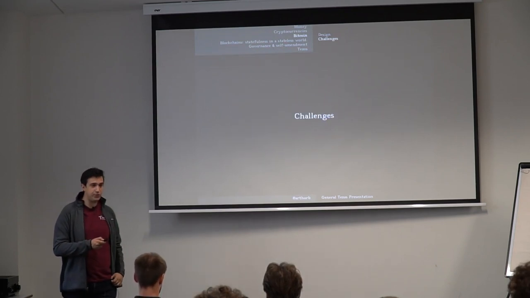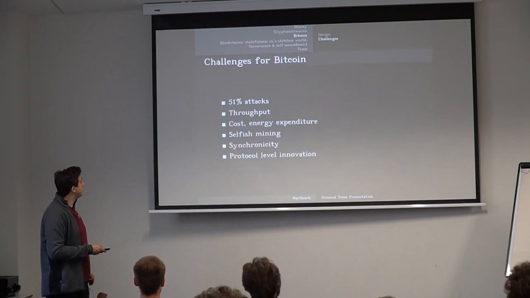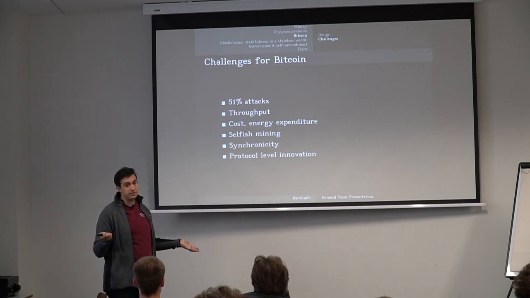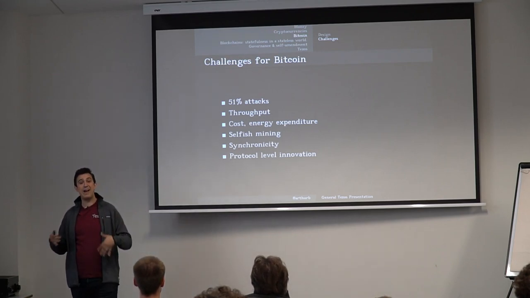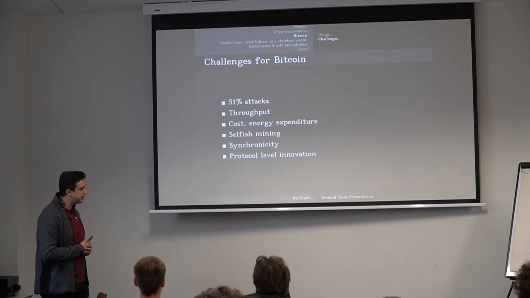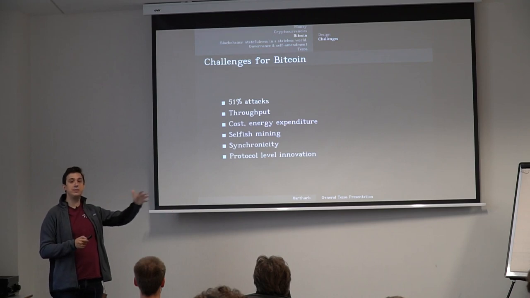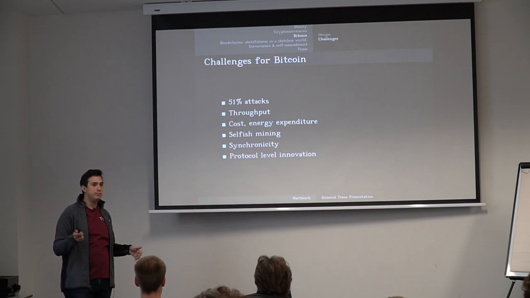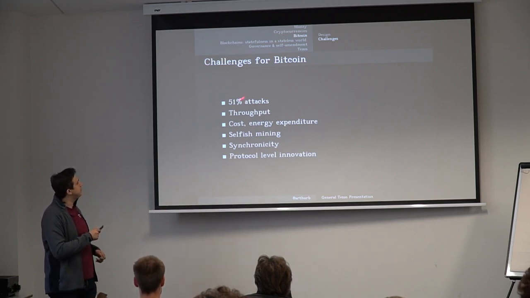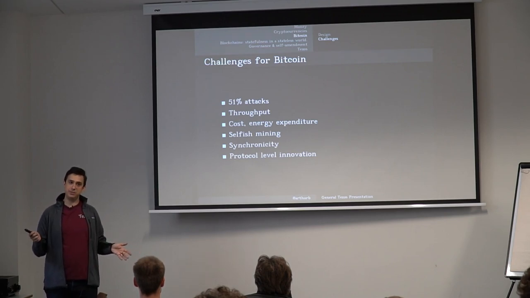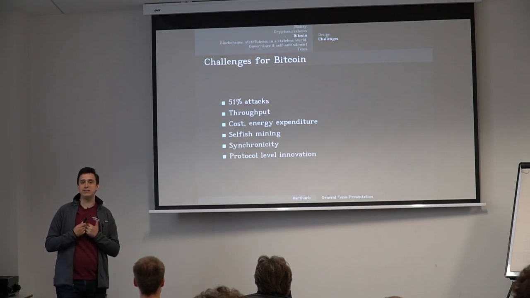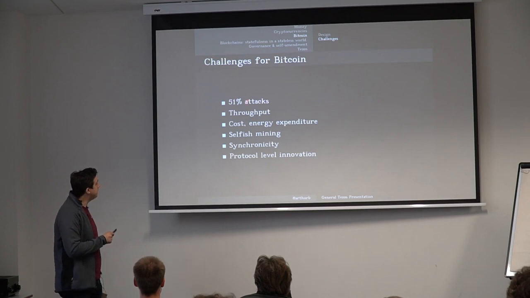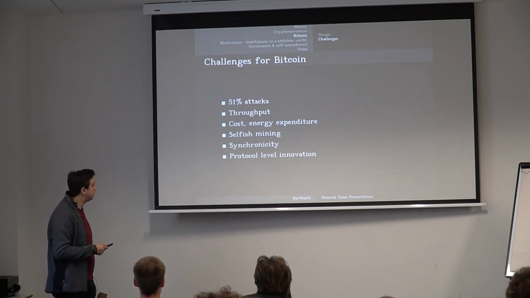And it has a few challenges with it. One is that you still have something called a 51% attack. If I control more than 51% of the computing power or hashing power in this network, then even though everyone who's honest is creating their chain, I go out and create my chain in my own corner, and my chain gets longer than the other one because I'm producing it at 51% of the speed and they're producing it at 49%. So I go faster, I keep my chain to myself, and then I reveal it, and then everything changes. You can really harm the system if you have 51% of the power.